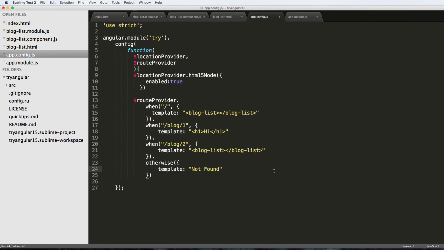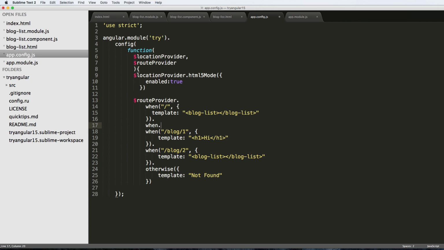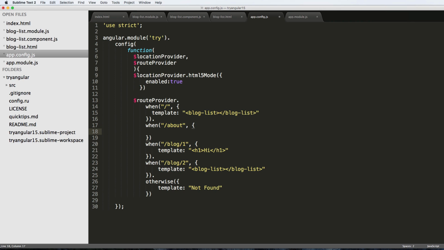As you see, creating URLs and handling those URLs inside of Angular with ng-route is actually really, really easy to do. So let's say, for instance, I wanted to create a new HTML page for my about page, like an about us page. Now I could do it in here where I'm just going to come in and do when, and then parentheses, quotes, about, and you can have a trailing slash if you want or not, it doesn't really matter, and then period. And then here I can say template, or I can use templateUrl and then say what URL, where that template actually is.